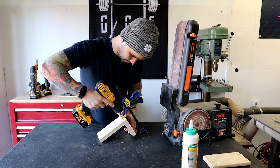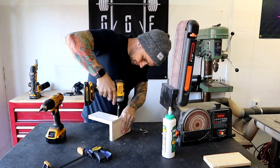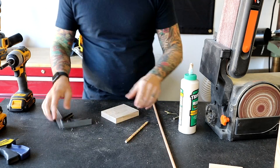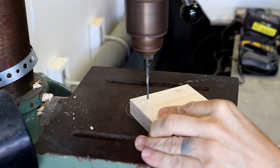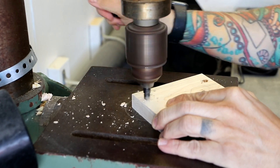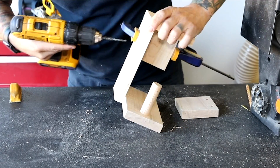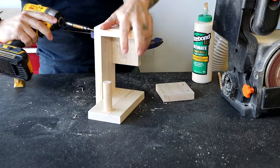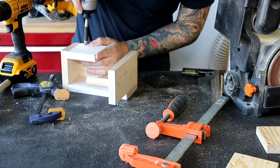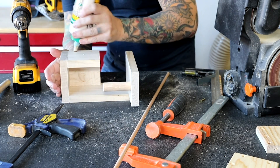More pre-drilling. I also add a bit of glue before screwing this piece into place. This 4 and 5/8 inch piece goes on the front — I repeat the process, marking the 5 holes I'll need. With the depth already set, these go pretty quick. I use clamps to make sure the rest of the pieces are properly aligned, then a couple of screws into each side to attach the side pieces. Once those are in, I repeat the glue and dowel process to plug the rest of the holes.